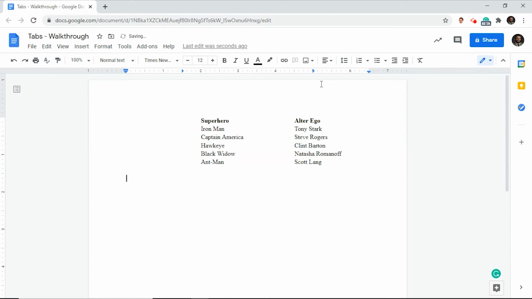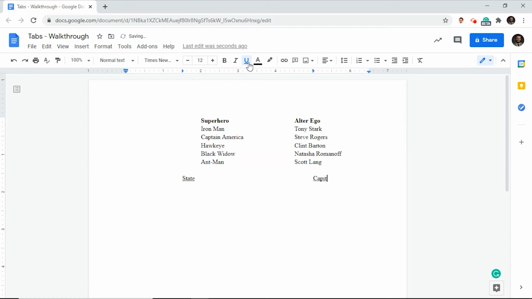So this time I'm going to hit tab. I want to show you one thing with the underline key. So let's say we want to underline some information. So we can say state. Now, because I have underline on, when I hit tab, it's going to underline everything once I type.